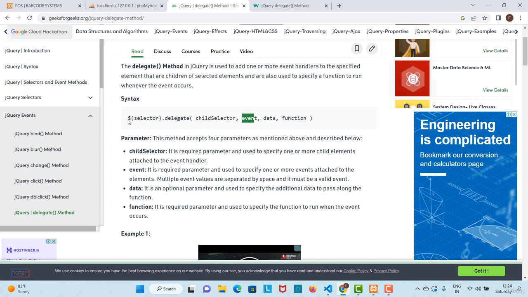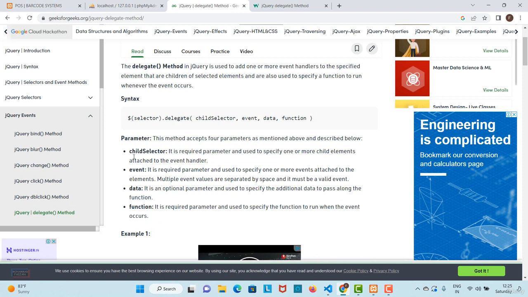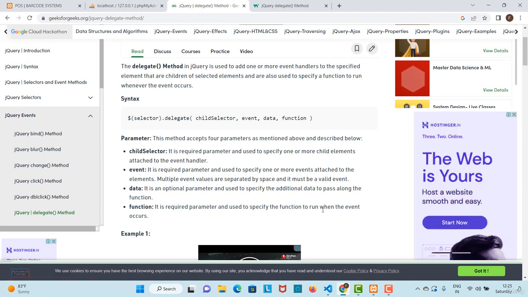Here is the syntax, and we can read about the parameters of this method: child selector, event, data, and function. The function is a required parameter used to specify the function to run when the event occurs. We are performing the calculation task and we want to change the badge, so we will also use the parent method. Let me show you.